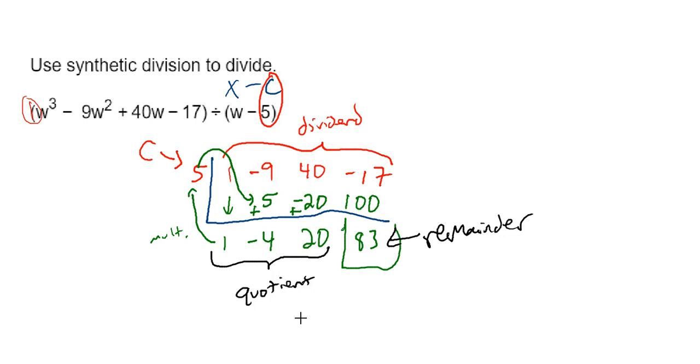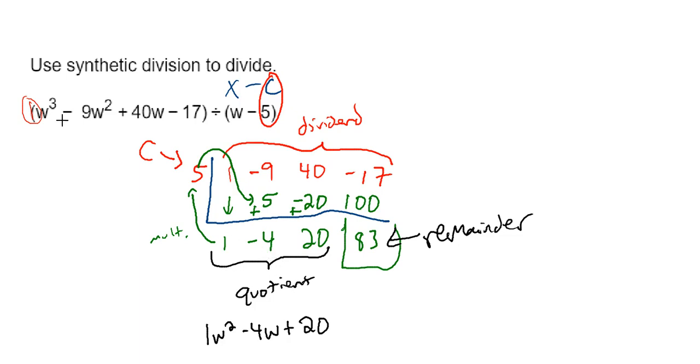And then all the numbers in front of the remainder are your quotient. But it's just the coefficients. It's missing the variables, but it follows the same pattern. It goes from highest to lowest power, and it ends on the constant term. So 20 is my constant. The -4 is my coefficient of w to the first power. The 1 is my coefficient of w to the second power. And so on and so forth. If there was another number to the left, that'd be my coefficient of w to the third power. So I kind of like to work backwards, starting from the last number as my constant, and then going up by 1 power of w from there.